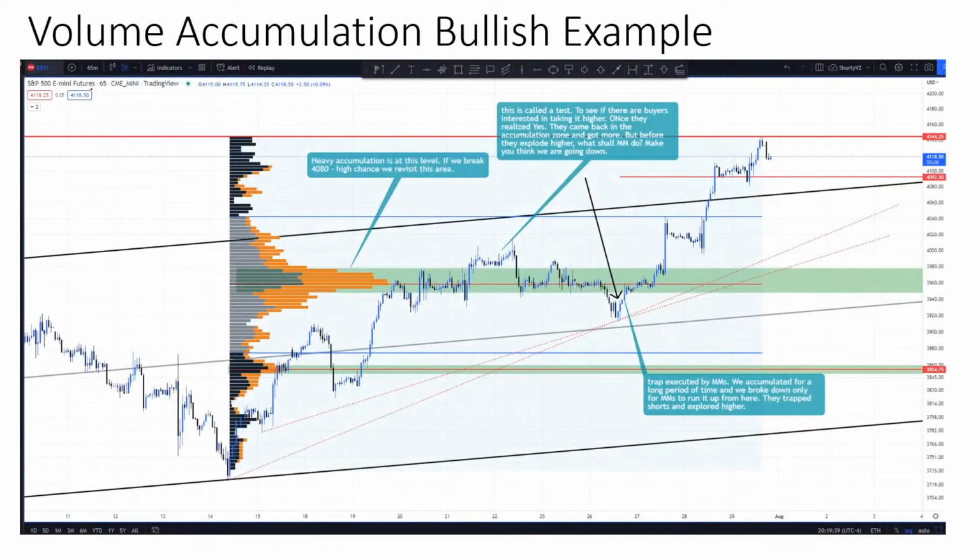I found one earlier on the 65 minutes. This is the most current ES chart. I grabbed the latest we have, and I want to walk you through it. So what I did, I grabbed it from point A to point B. Remember, it doesn't matter if it's A to B or B to A, you will get exactly the same volume profile. What do you guys call this right here?